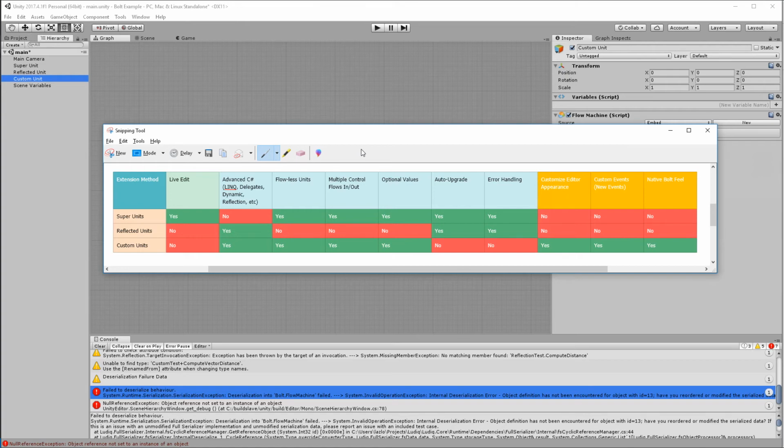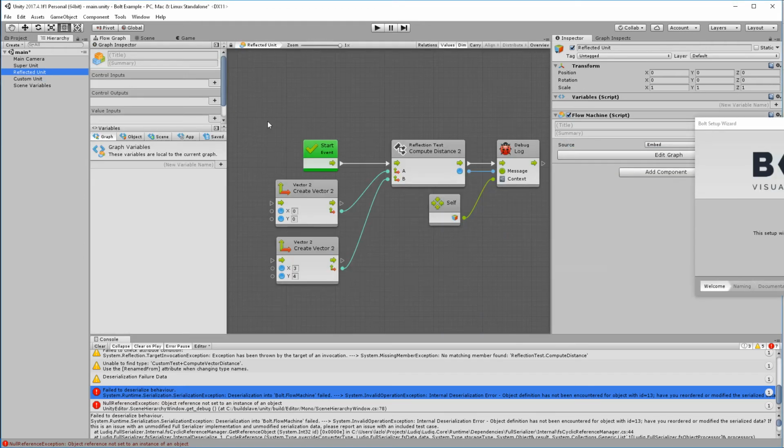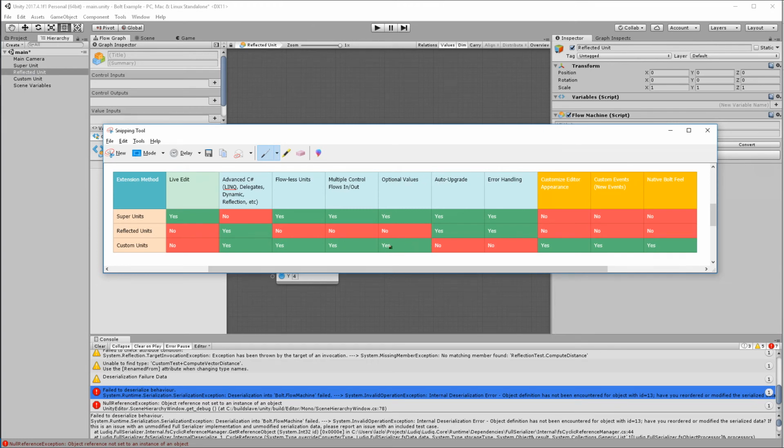There's no way that I know of to say, this port is okay if the user doesn't wire it up. If you go ahead and provide a default value, Bolt will still yell at you. It will complain and say that it's not available. Unfortunately, Vector 2.0 doesn't satisfy that, so I can't show it here really easily. But that's just one of those random oddities that might force you into a custom unit, or say, okay, it's worth it in this case to pay the cost of not having auto upgrades, not having the error handling, and tons of extra lines of code of overhead for every single one of these nodes.